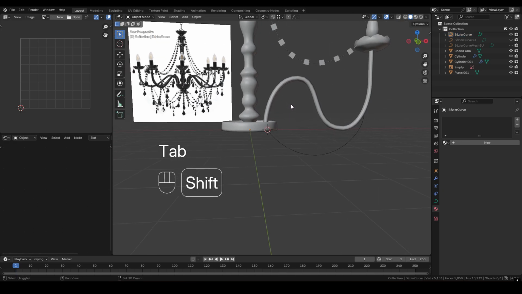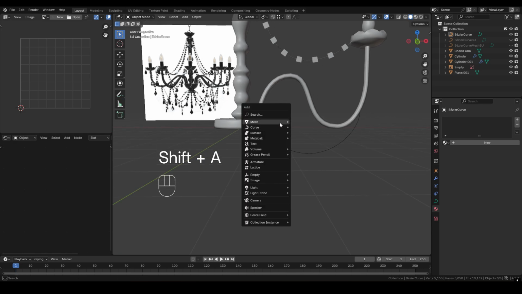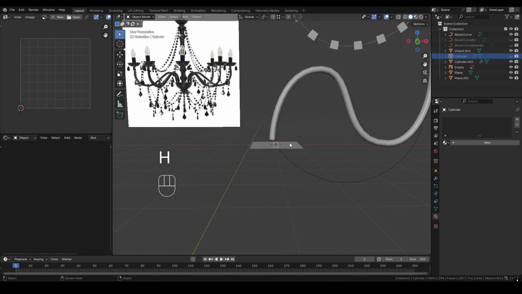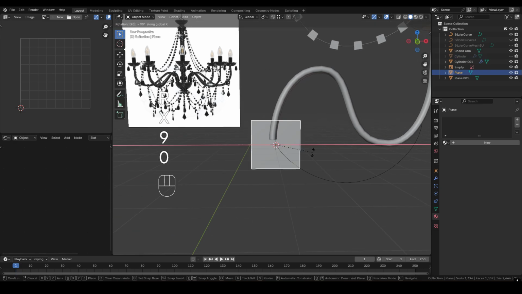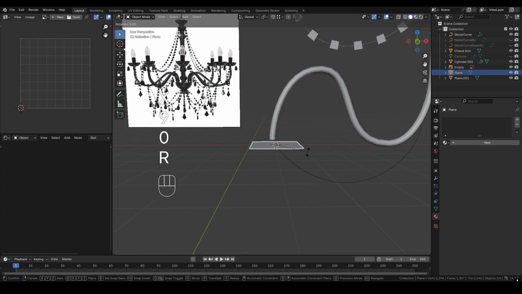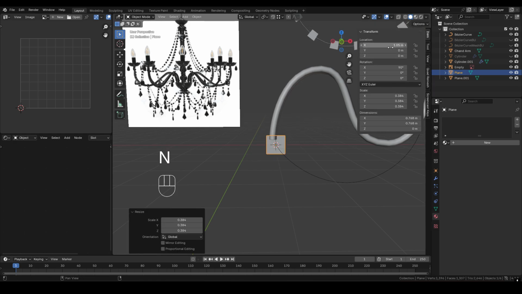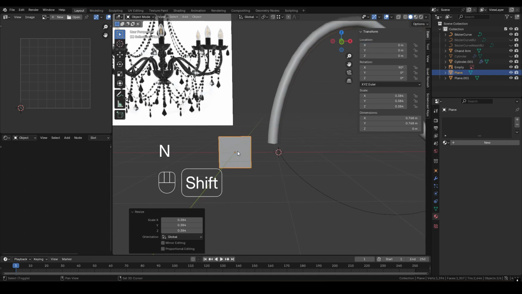Now, same again, let's bring in our plane, mesh plane. Let's hide the centerpiece again. Let's rotate that on the X, oops, rotate X 90 degrees, scale that down. Let's just put that to the center.